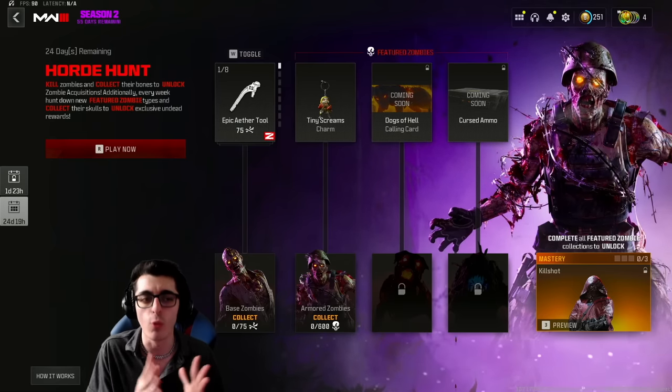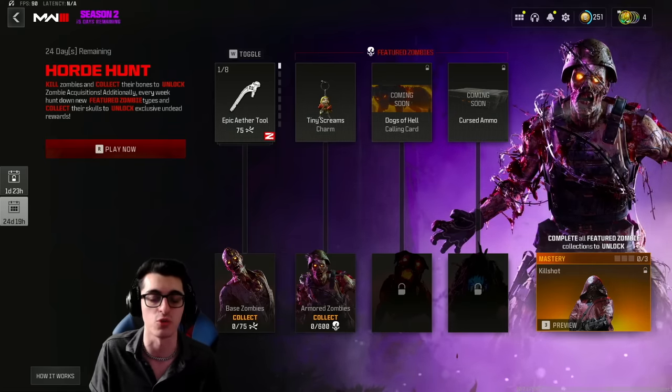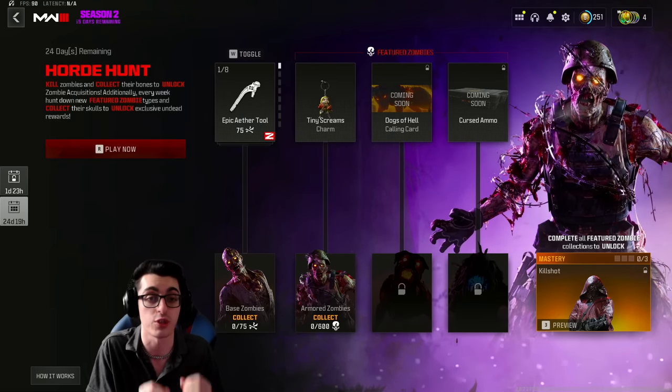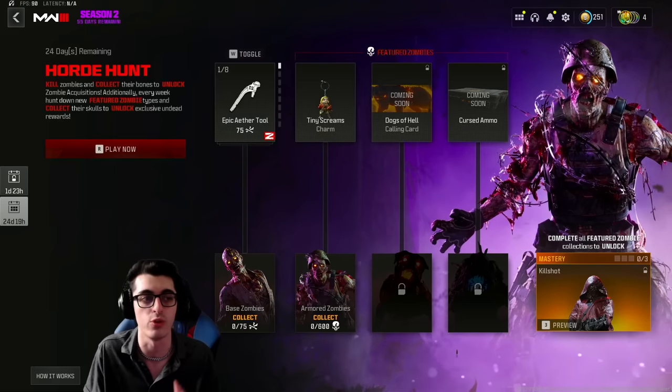So you have multiple ways in which you should be able to do this, but I do want to remind you guys, if for whatever reason there are tracking issues where you're not seeing skulls pop up in multiplayer or Warzone, maybe that'll get fixed, or it's intentional for you to only do this through zombies. That's unknown, but I will update a Dexerto article and a pinned comment down below when we do get more information.